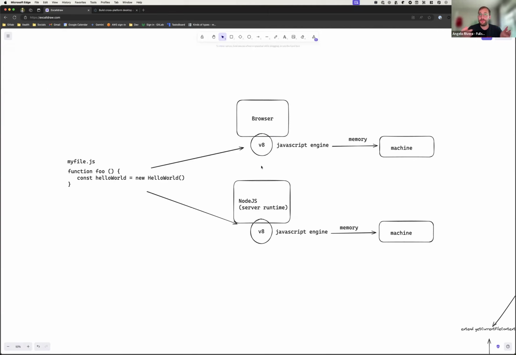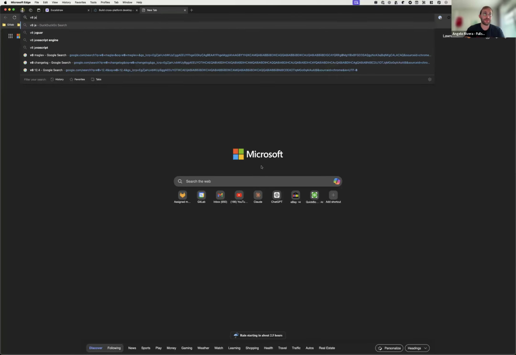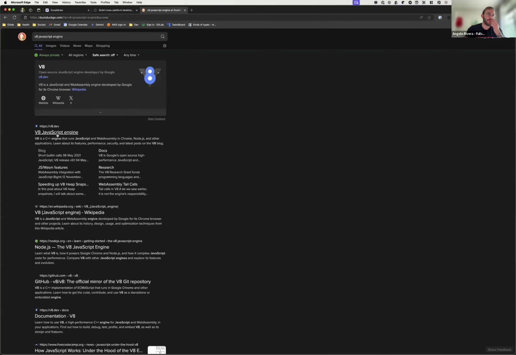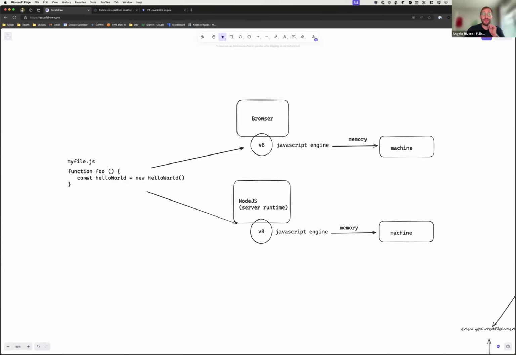If you look up the V8 JavaScript engine, on the v8.dev website they have a whole blog and a whole community maintaining this engine. And the V8 engine, like I said, is responsible for turning this code into basically memory on your machine. That's what the V8 engine is.